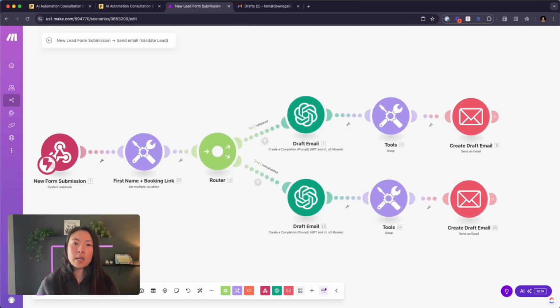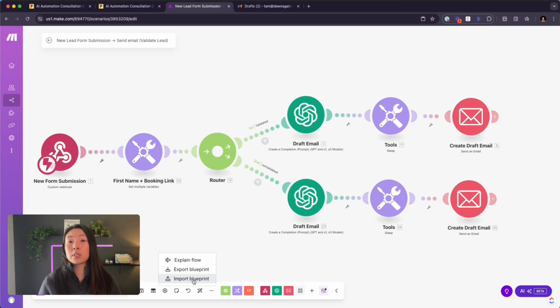the final product is going to look something like this. If you want the blueprint, I am going to have it in my blueprint library. I'll link it in the description below. You can simply import this into your own make.com account. The way that I do this, and you can always share blueprints with others as well, I just export it. It creates a JSON file.